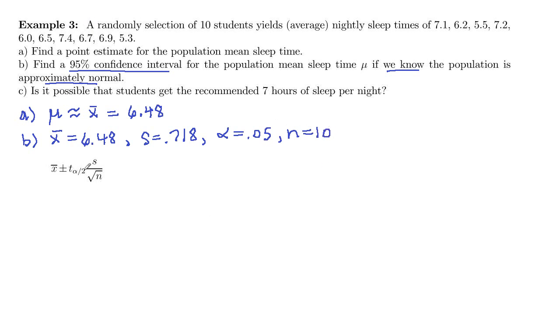So first of all, we need that t-value, t alpha over 2. So our alpha is 0.05, so alpha over 2 is 0.025. So then that t-value with 0.025 to the right means 0.975 to the left. So this will be inverse t, 0.975. And then remember, you use degrees of freedom, which are 1 less than the sample size, so 9.